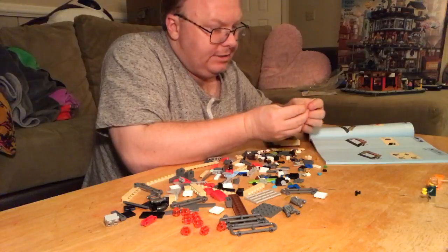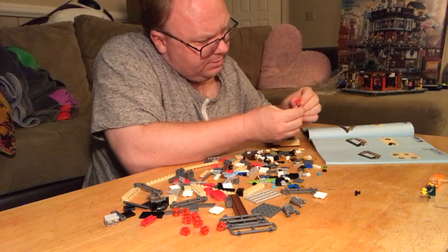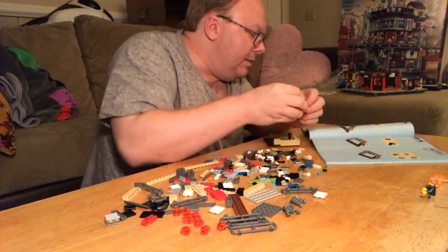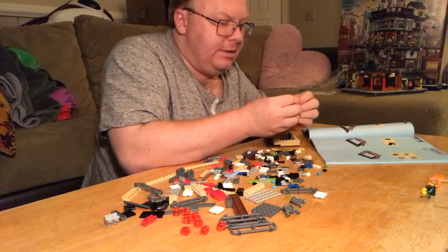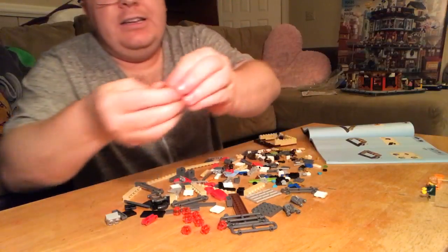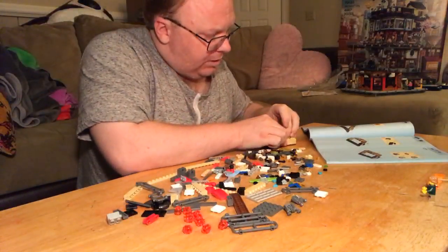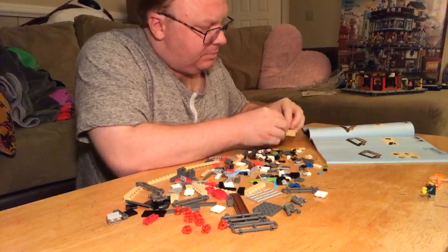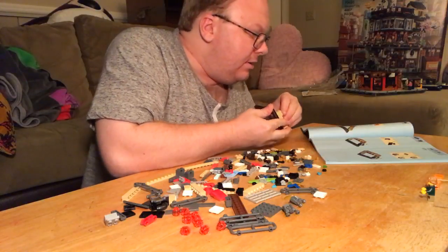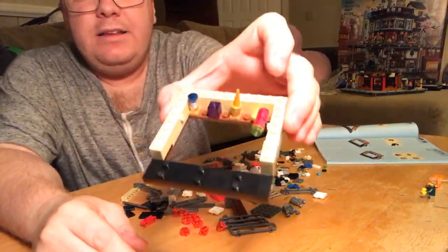We are building this mug into some sort of like space laser gun or something, and that gets plugged into the wall here. There we go. Oh, and we are already at the front of the store here.